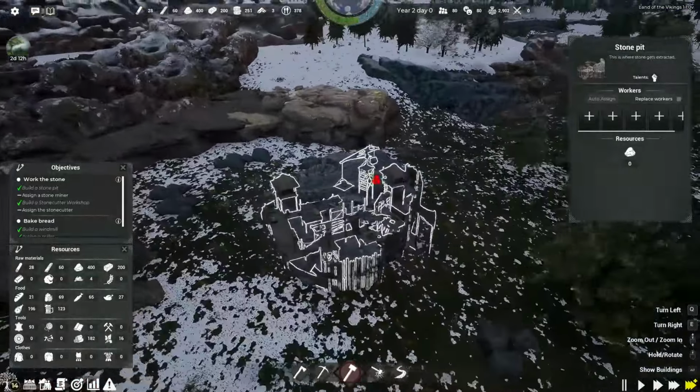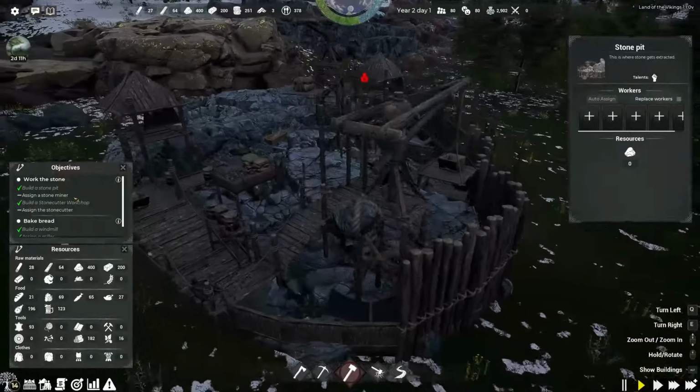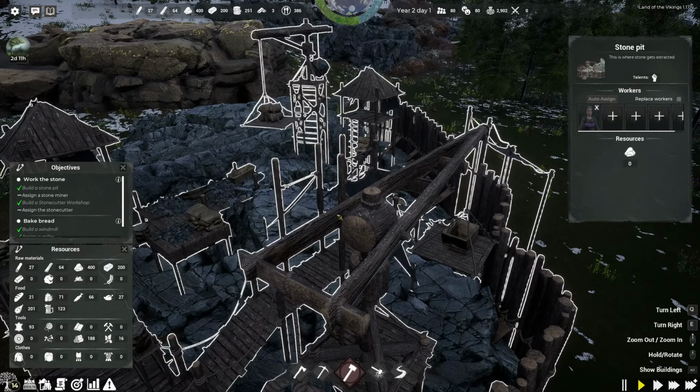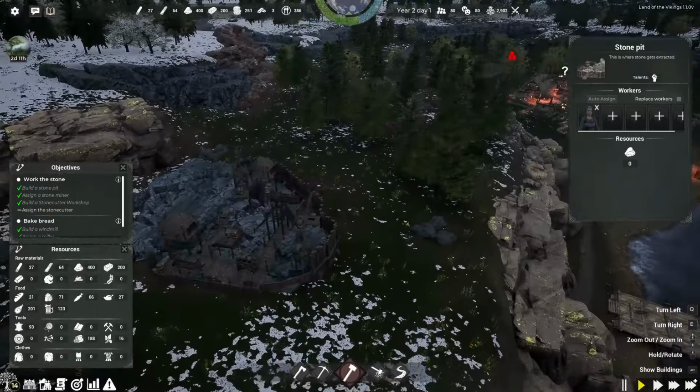We got a stone pit put up. Okay, the stone pit's completed, guys. Look at this. So we've got to assign a stone miner, which feels like a good thing to do. Who's the strongest? Gyriad, you are assigned as a stone miner. Right, and then we've got to assign a stone cutter, which is good.